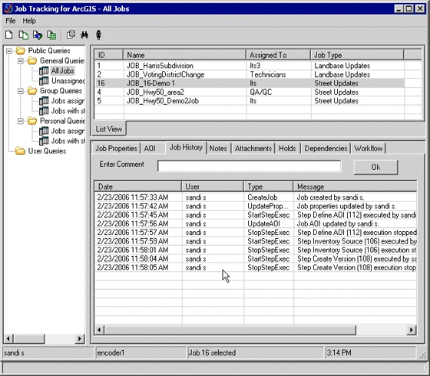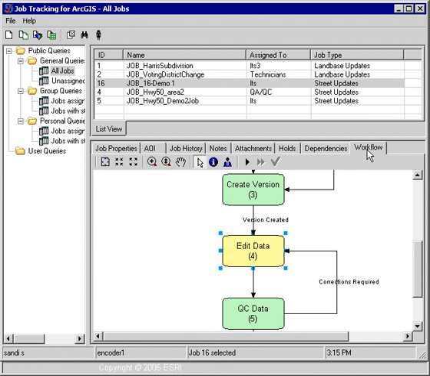Now, if I was a technician using JTX, I would be looking at this information to gain an understanding of what I'm going to be working on and what I need to do. As part of that investigation, I'd go to the Workflow tab. The workflow comes from the job type and tells me what needs to be done to complete the job. In the workflow of an active job, the yellow step, such as Edit Data, indicates the active step. If I go and click the Run button, it's going to execute my active step.